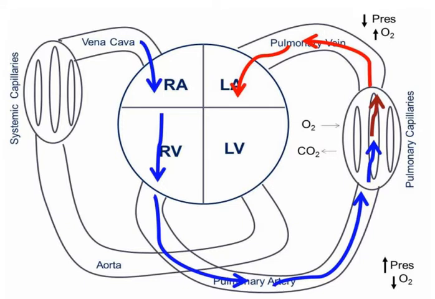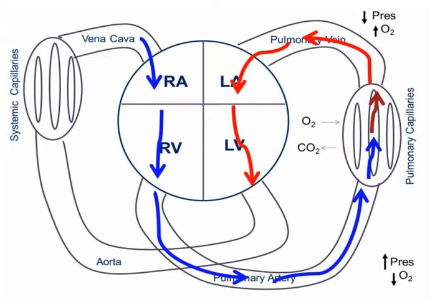From the left atrium, we're now going to go into the left ventricle, but we're going to go through a valve. Which valve is it? If you said the mitral or bicuspid valve, you are correct. The mitral valve separates the left atrium from the left ventricle. We're now in the left ventricle. Remember, the left ventricle is the most muscular chamber of the heart because it has the job of pumping the blood the furthest. It's going to pump the blood through the entire systemic circuit of the body.